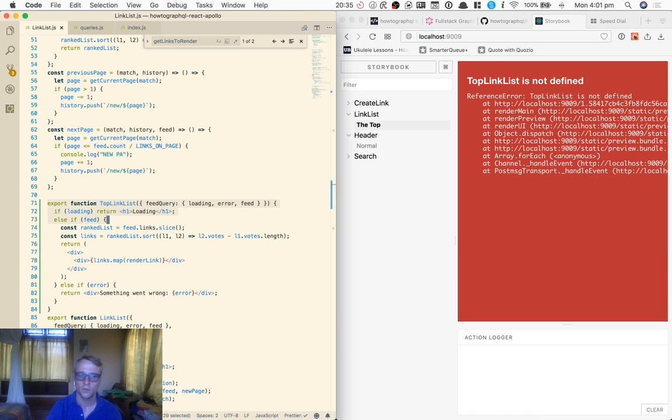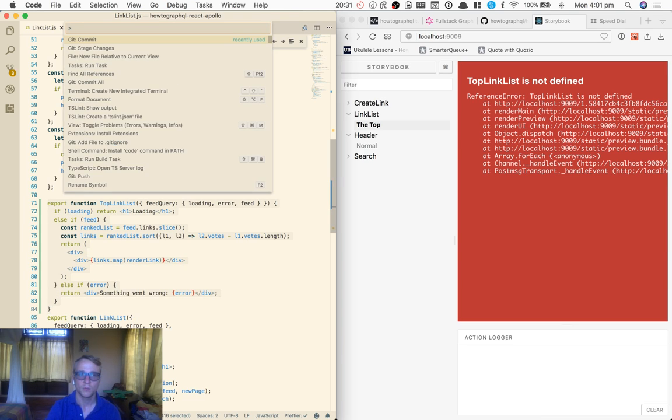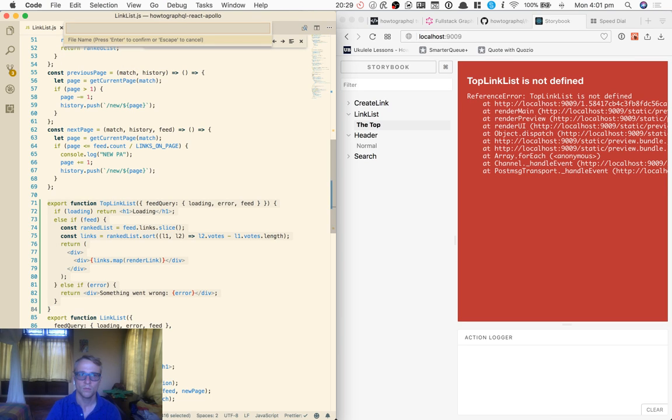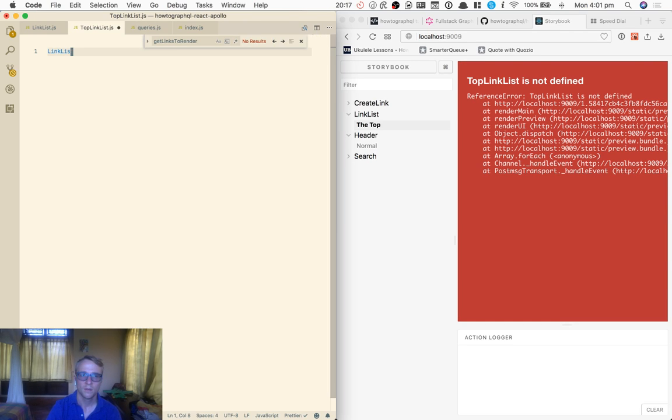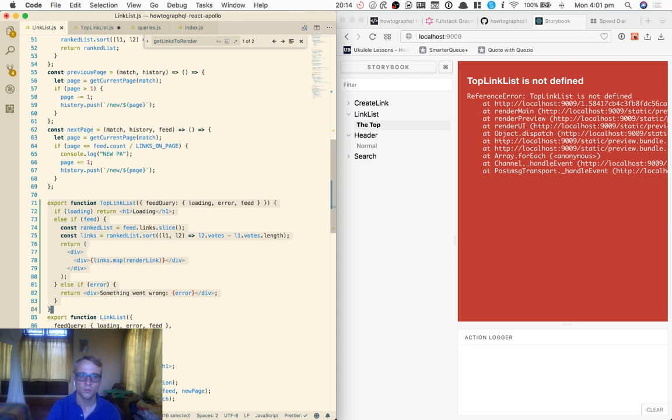So if it is GraphQL, I'm gonna need to move it into its own file. It's probably the simplest thing to do. Top link list, and some of these parts I can actually reuse, as we're gonna see in a second. Oops, that was not the right copy paste.